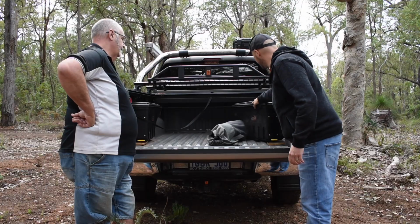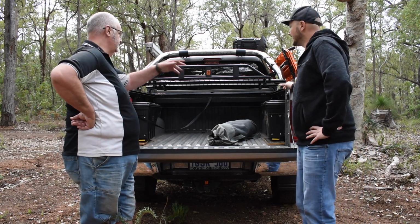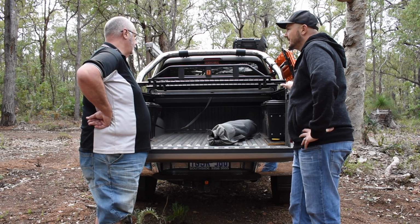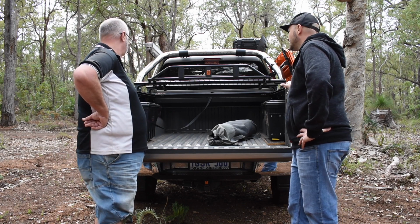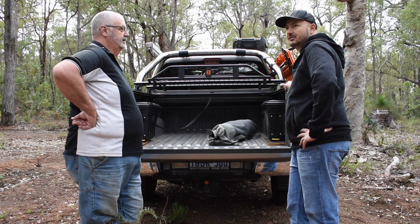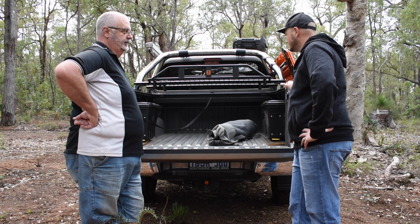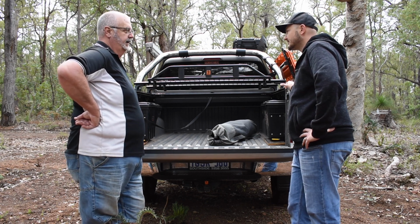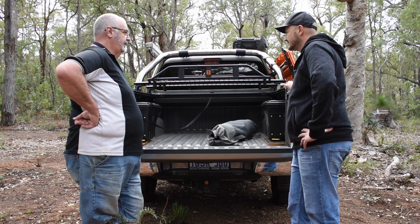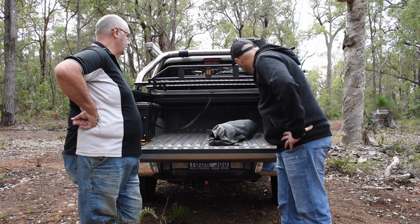That's a downside to it, but on the plus side, if you use those for storage for things that you're not accessing all the time, it's probably not quite so bad. And being able to use the compressor in there without dragging it out is handy. I just pull the hose out and switch it on, and we're away. Let's face it, most trips, if you've got bits and pieces in the back, it usually means you're going away for a weekend or a trip. When you hit the tracks, you're really only using your compressor to air up maybe once or twice. So it's not the end of the world.